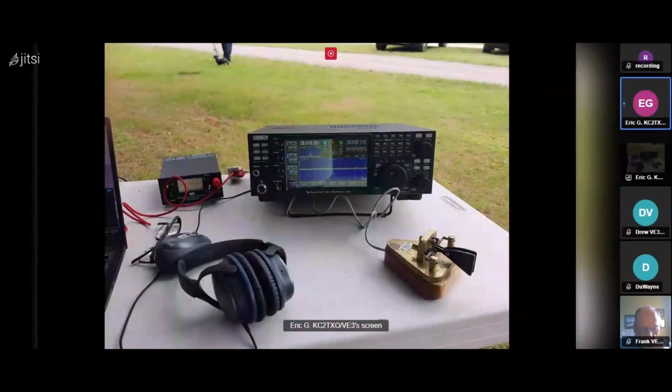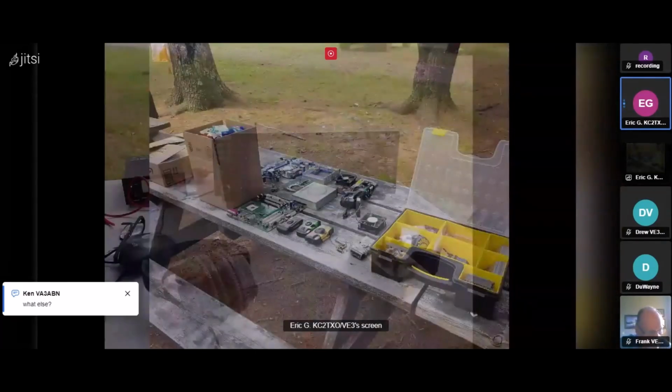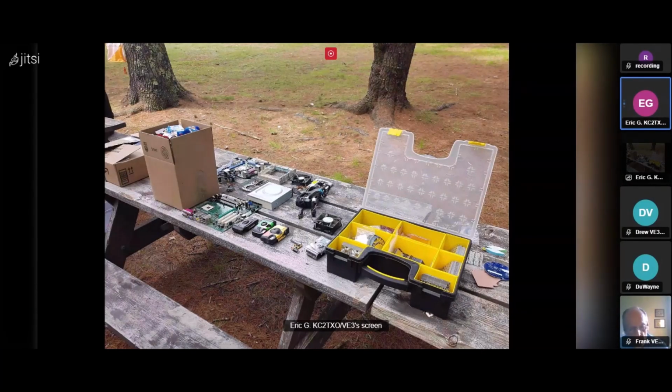This was a raffle prize, so I forget who won this. Just kidding, I think it was actually for sale. I heard afterwards, but somebody was actually operating with this while we were there. There was no price tag on it, but if you wanted a nice full-blown radio, there you go. Not QRP. There was a bit of a swap table set up.